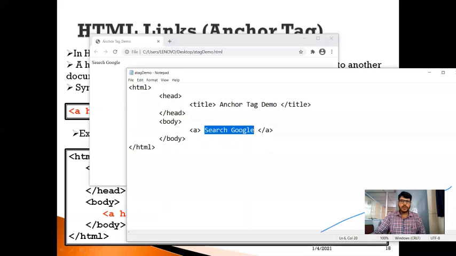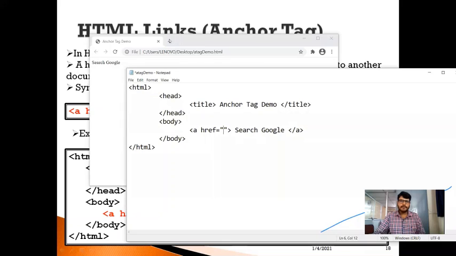So to specify the hyper reference, in the angle bracket I need to use the href attribute. This is the hyper reference attribute, equal to, and within double quotation marks I need to specify the URL here.